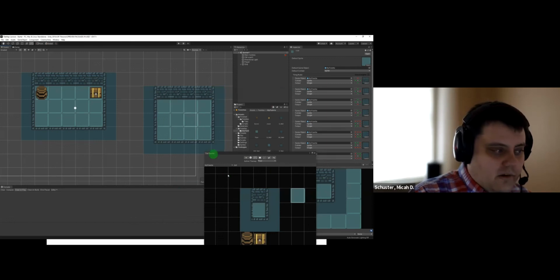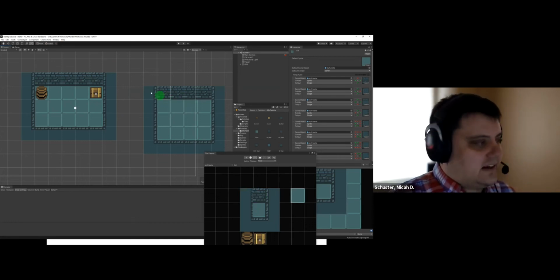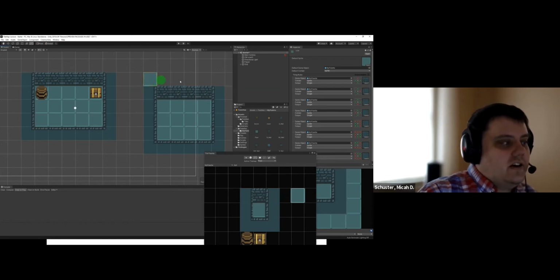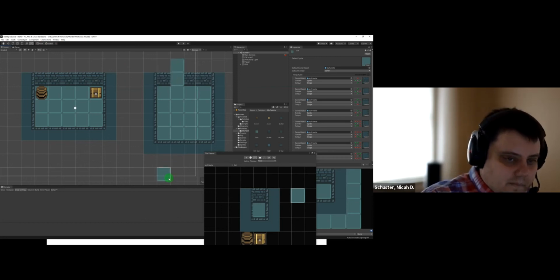And all I'm doing is painting with one tile. I don't have to go select the floor and then paint it, and then select the top and paint it, and then select all these specific ones. It lets me do it just like that. It shows you a preview as well. Right? So it shows you a preview like this. That's what it's going to look like if you paint that tile.